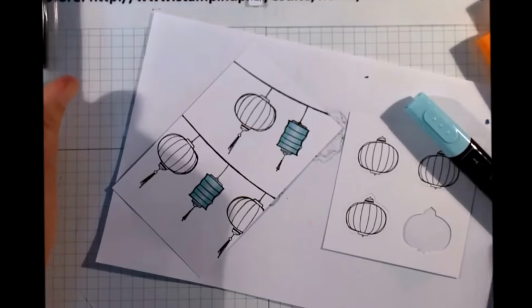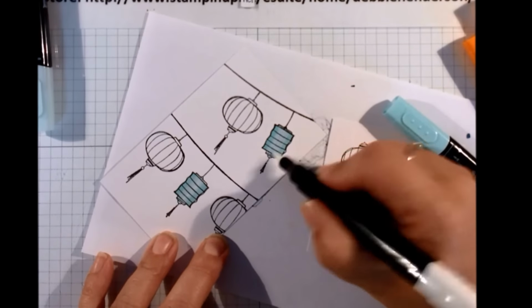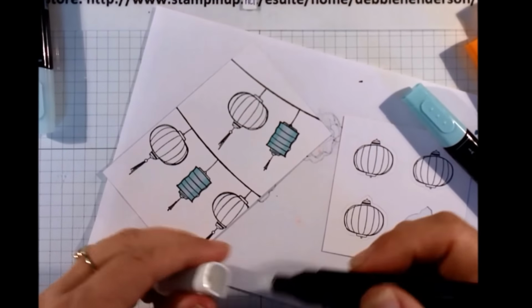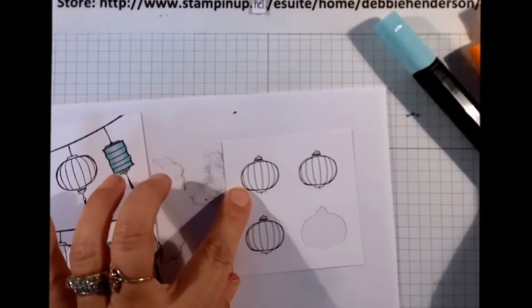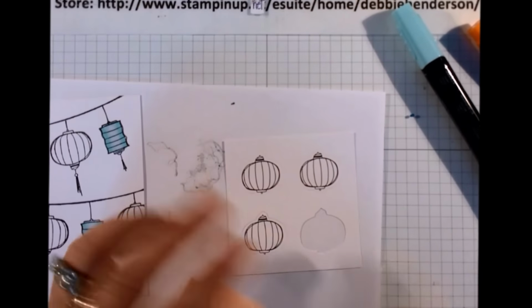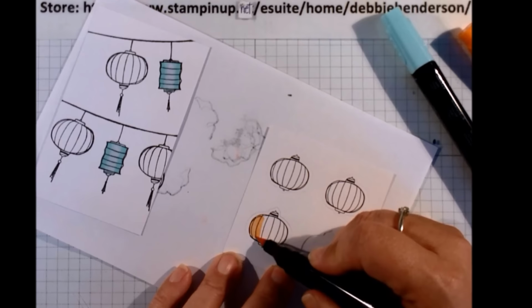And then I'm going to use the color lifter right in the center, just to give it some highlights. And you'll see that lighten up as we go. Now this one, like I said, I do it on the sheet because if you take this out, it's quite small and it might move around on you. It's a lot easier to just do it while it's still intact.